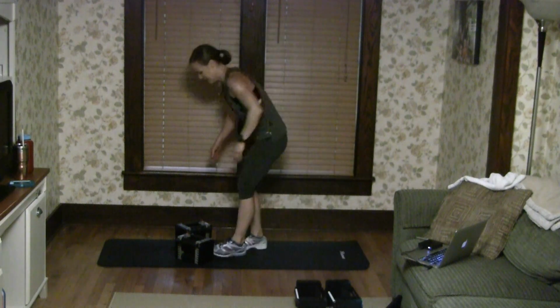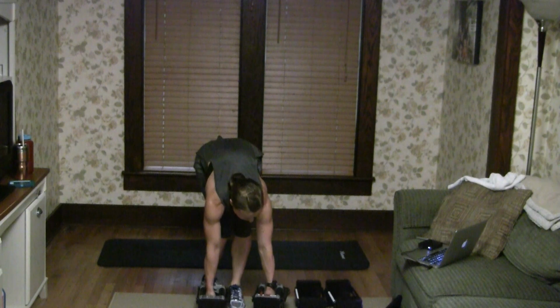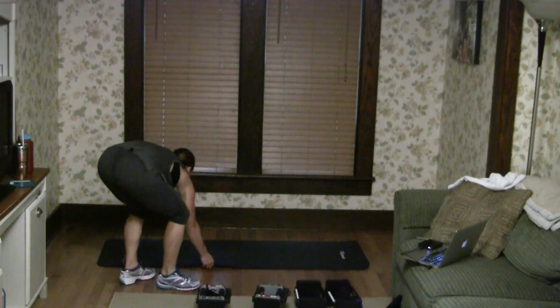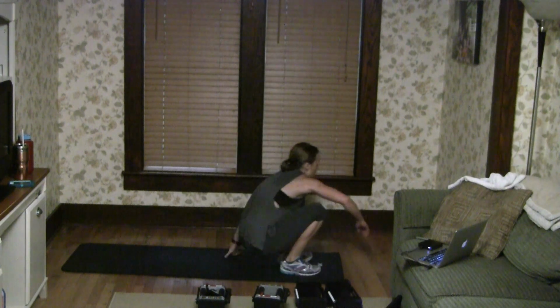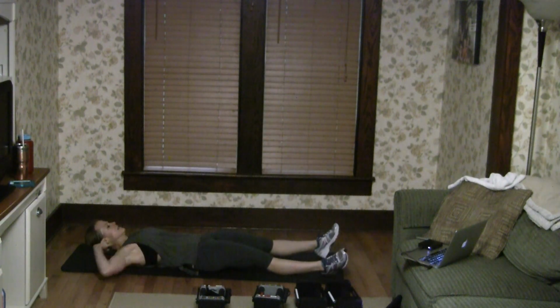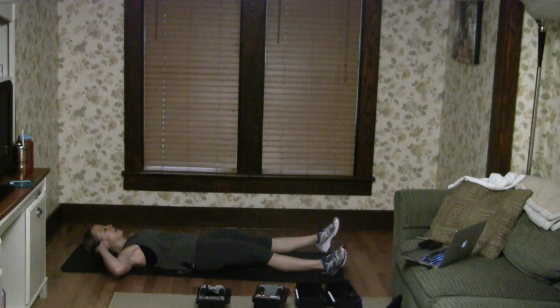All right, after those crunches, get my sticky mat over to the other side. So here, you can add here.